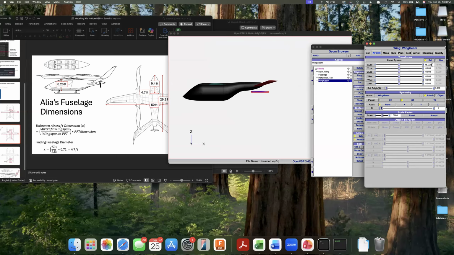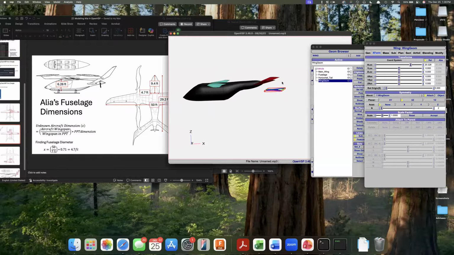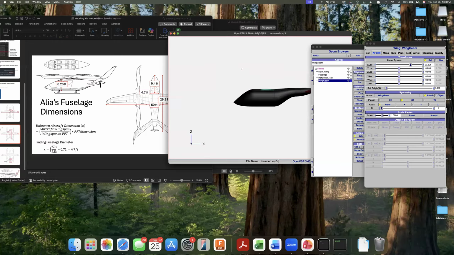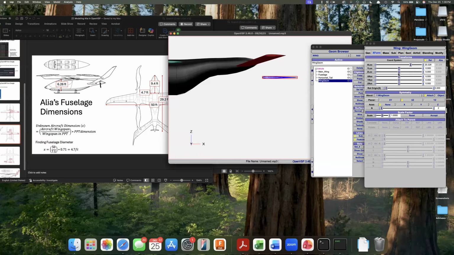Again, I'm just eyeballing it because once again, we just need to get close enough, right? So, okay. That looks good. We still need to increase the Z location.